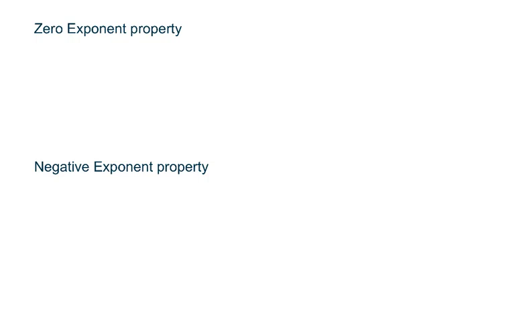The next two exponent properties I want to discuss might be the easiest and the hardest of all the properties. We'll start with the easiest one, the zero exponent property. The zero exponent property says if we take a, whatever number you want to choose, and raise it to the 0 power, you will get 1 every time. There is one number that a cannot be, and that number is 0. Any other number that you pick, raise it to the 0 power, you will get 1. I promise.